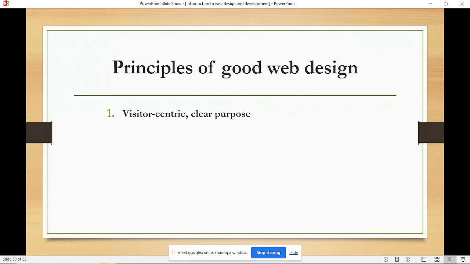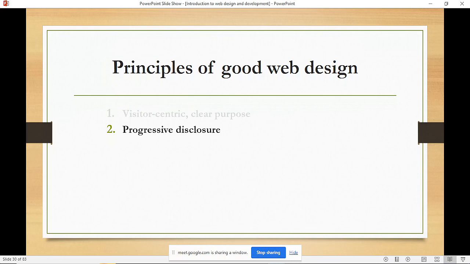Again, we need to understand the principles of good web design, right? This website, you're designing it not for yourself, but for the people who are going to visit that particular website. If you look at the KCA website, I'm using it because it's the one that all of us have access to. The person who designed the KCA website had the student in mind. And whatever the website is communicating is basically what that particular organization is providing, right? Clear purpose, courses, education materials, and so on.